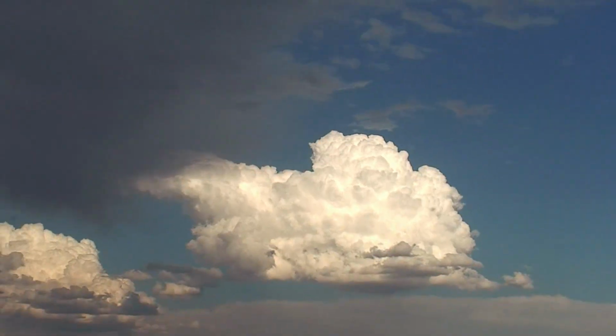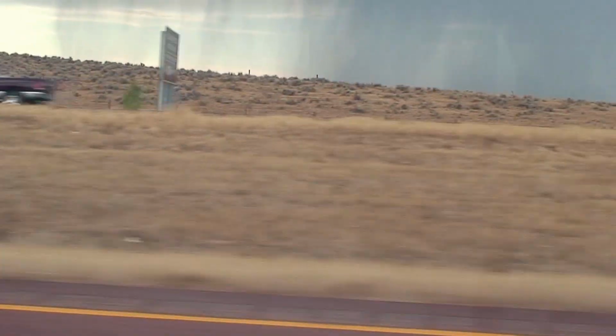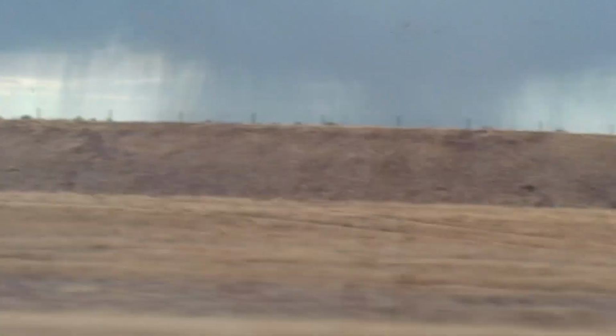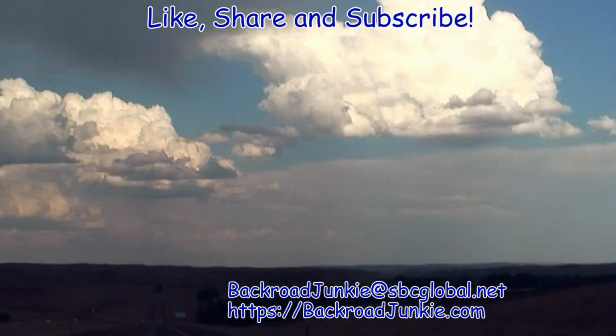Beautiful poofy white clouds, as opposed to the dark, rainy ones. But those poofy can turn into rainy, yes? Well, the rainy ones are rainy right now, and the poofy ones ain't. So I like the poofy ones better. I would rather travel toward the poofy, non-raining ones than the real dark, raining ones. You try to explain this conversation.